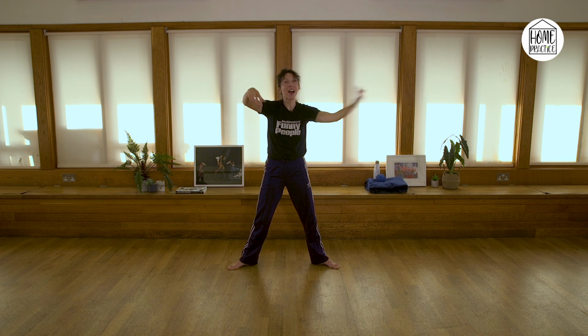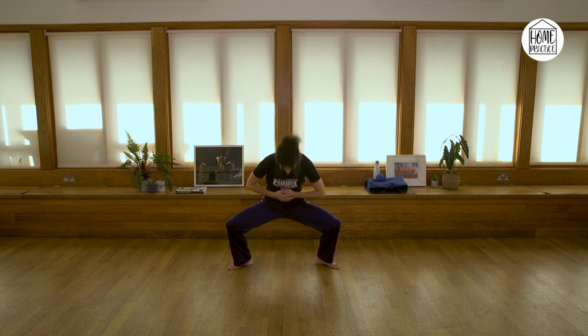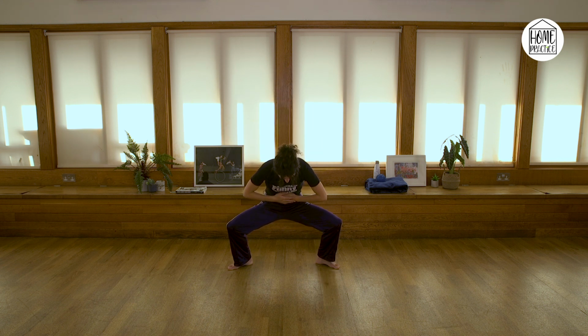Now this time, I want you to call your hands to the center, a little bit like when you press the button on the Hoover and the cable comes in, or you press the button on the tape measure and it comes in. So it's like a magnet, a snatch. Deep breath in, call it in, and press into your base to come back to your starfish. And as you exhale, a snatch. Press into your base to come to your Vitruvian Man.